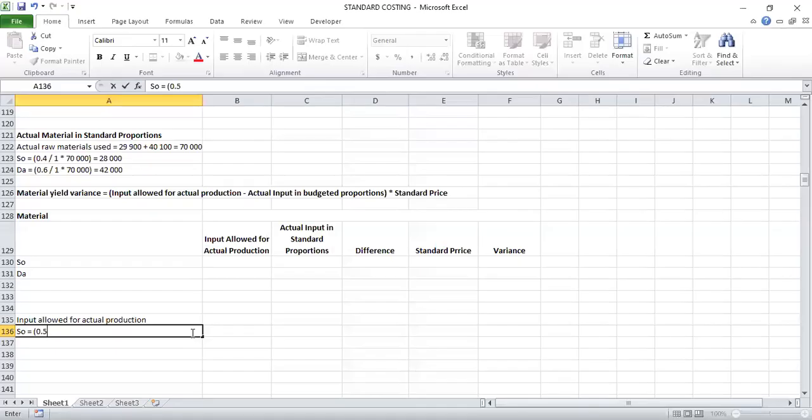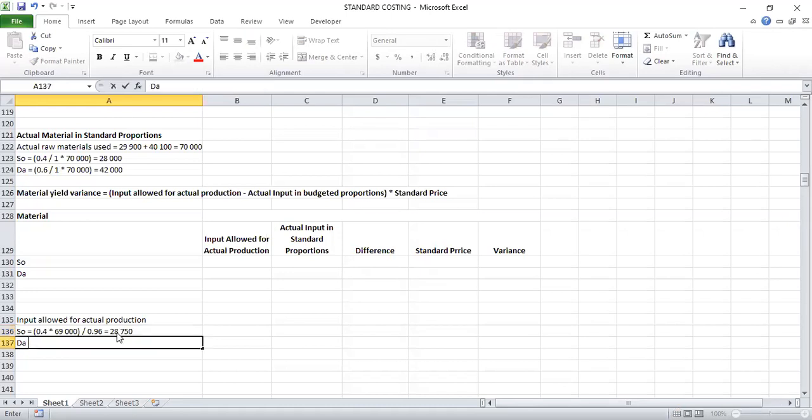So we would say 0.4 times 69,000, but then we divide by 96%. What will we get? The 96% is the yield, so you divide by the yield to get the actual input required. This is so that you can also include the wastage in your raw materials. Because if you don't include the wastage, you won't get the output that you want. If you need 10,000 units, you don't put in inputs for exactly 10,000, because at the end of the day you're going to get less than 10,000 since 4% will be lost. So you have to put in more input so that when the 4% is lost, you get what you actually need. Right. So what do we get? 28,750.